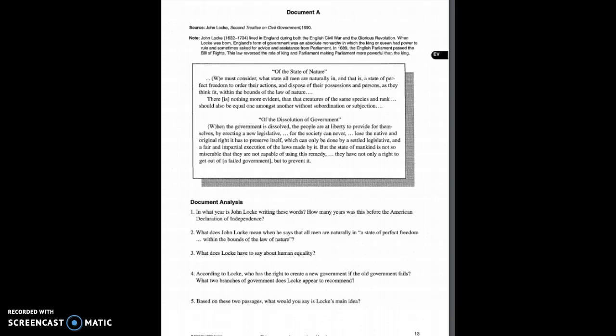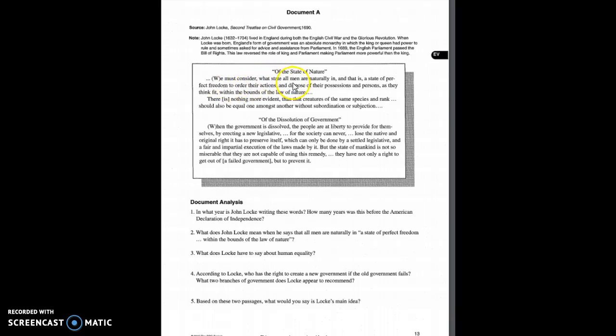Now, perhaps just in that first passage, there were several words that you circled, so let's take a moment to break down some of that vocabulary. So when John Locke is saying we must consider, he's talking about we need to think about this. That the state that men are naturally in is a state of perfect freedom. When we think of freedom, we think that we have rights. We think that we can do as we see fit and we have choices.